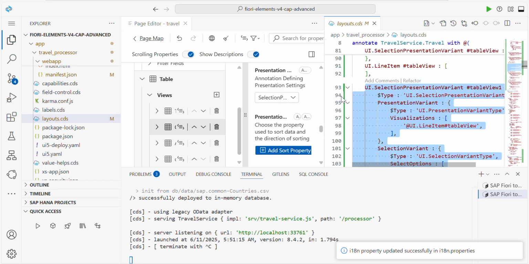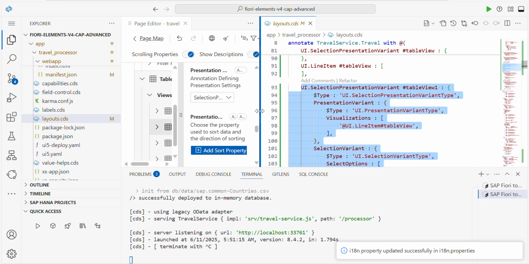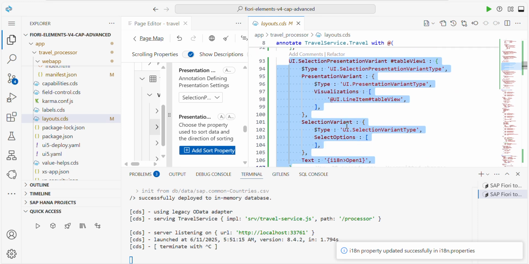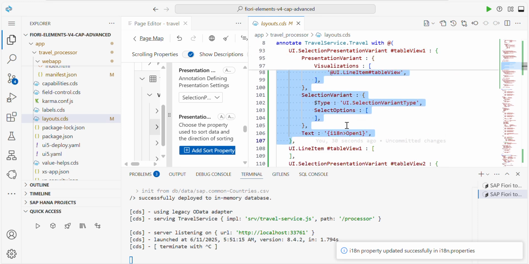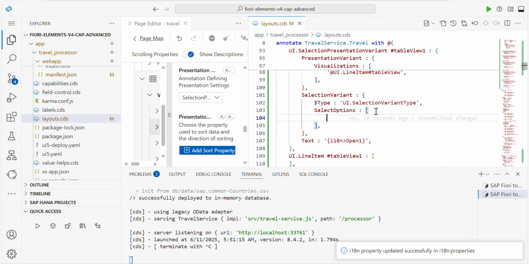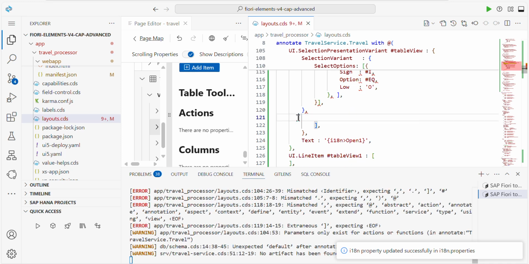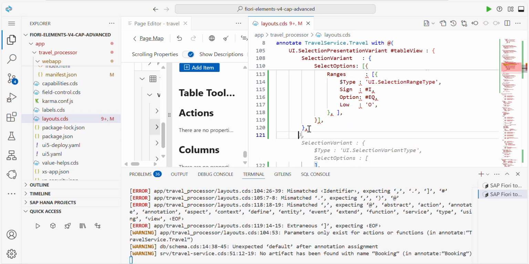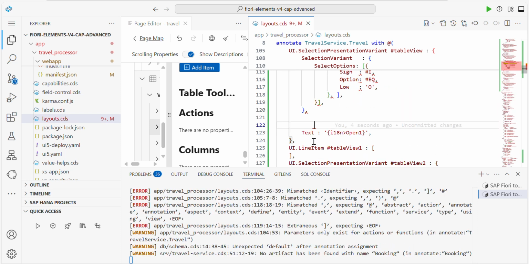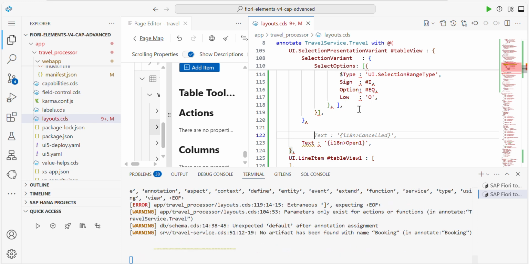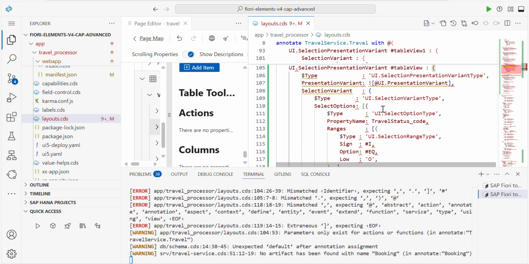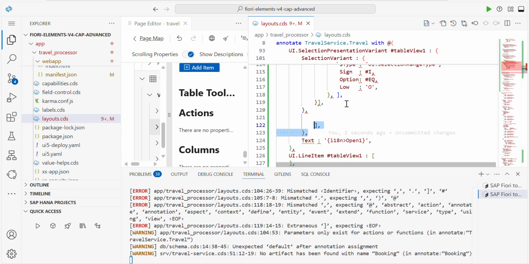If you see here, already the selection presentation layer is added. Just here we need to add the selection options. So previously how we added, right? Same way we need to add the selection options. That's it.